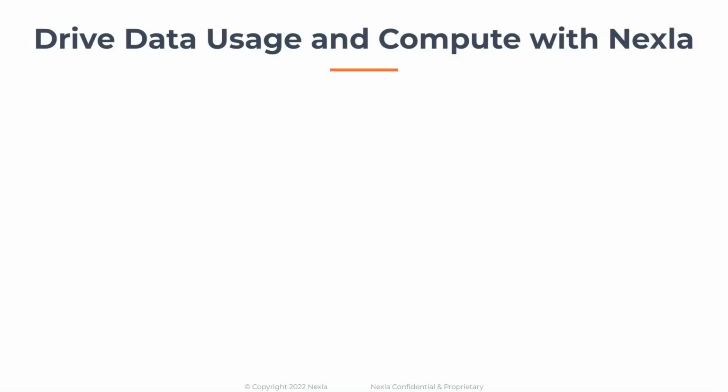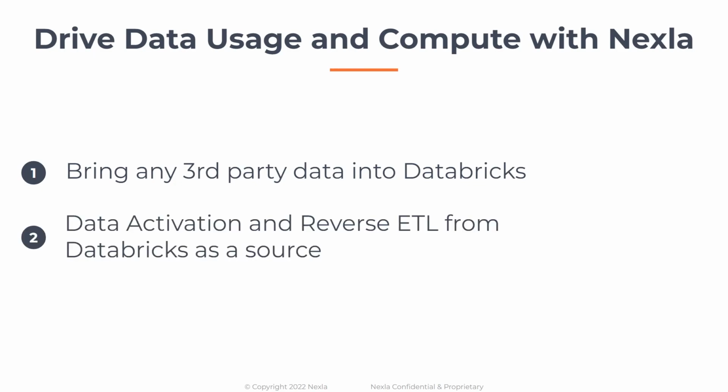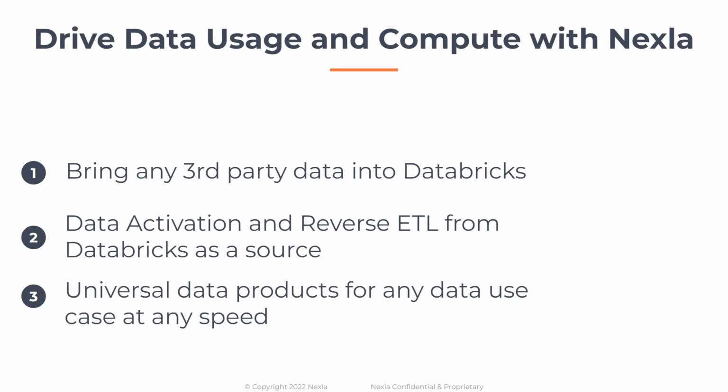Today we covered how Nexla integrates with Databricks Delta Lake as a source and destination, creating ready-to-use data products along the way for users. Nexla makes it easy to work with Databricks data, creating a seamless flow from any source data system into Databricks and supporting data activation and reverse ETL use cases with Databricks as a source to any destination system. With universal data products created along the way, Nexla supports any data use case in Databricks to any external system at any speed.